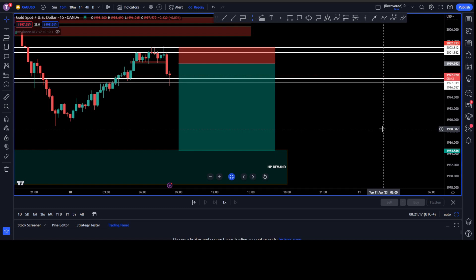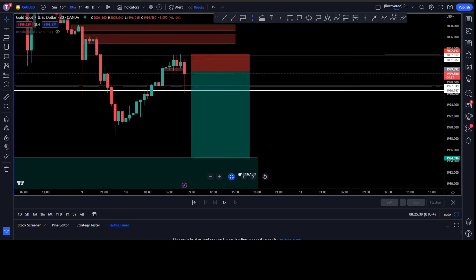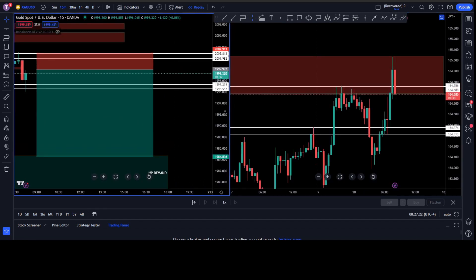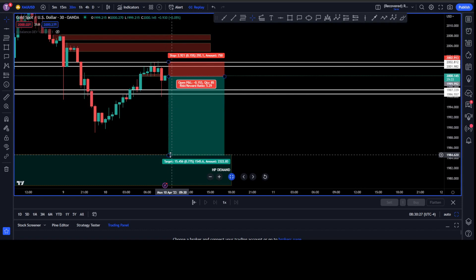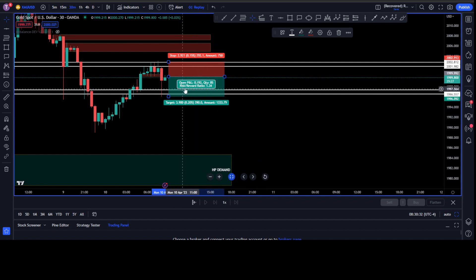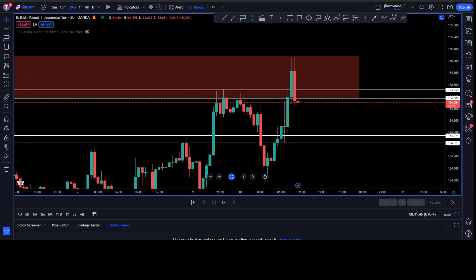Did you make money in that trade, guys? Did anybody make money? I don't want to be the only one taking advantage of it. Basically it went all the way to 39 pips — a 39-pip drop — and then the metals market opened and you see the reaction to it. That is it for today — a very nice 39-pip trade. I'm glad you guys were here with me. I will be here tomorrow, same time, same channel. God bless you, bye.